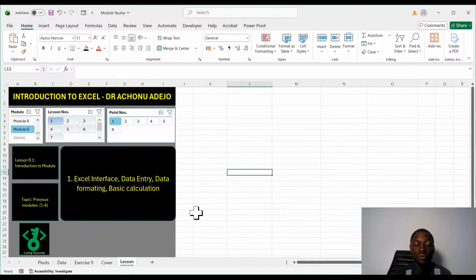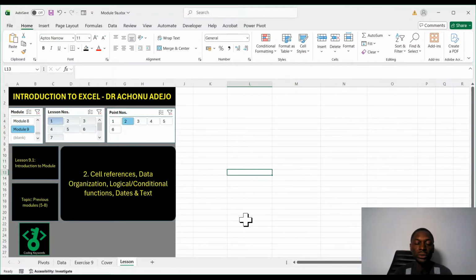And then we saw the importance of the numeric, the dates, the text formats as some of the basic data formats that we use. We also have the Boolean. And then we started with basic calculation, which mostly has to do with our numeric data. And we saw what it means to work with formulas and functions in Excel. Those videos are available on this channel. I want you to view them and check them. If you go through those videos, you should be ready for data analysis, Excel for data analysis or for automation.